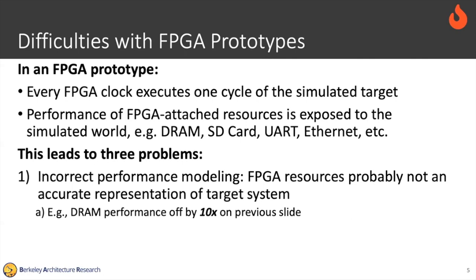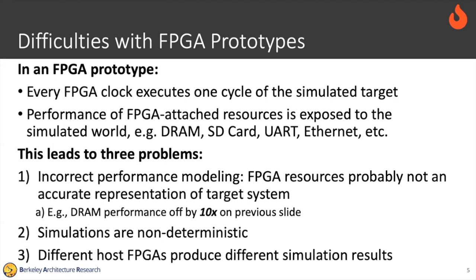But if your goal is ultimately an ASIC design that's going to run much faster than the FPGA, then you need to correct this somehow. Of course, your simulations are going to become non-deterministic if you're running in an FPGA prototype because all of these IOs are exposed to the real world, right? It depends on the SD card you plug in. It depends on what's on the other side of this Ethernet cable, what DRAM part you have plugged in here. All of those things impact your simulation. And most likely, when you move across different host FPGAs, you're going to get different simulation results.